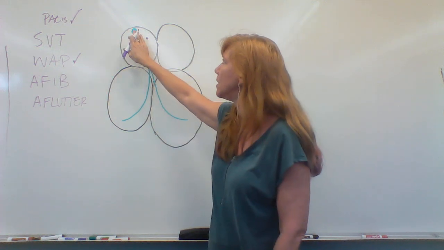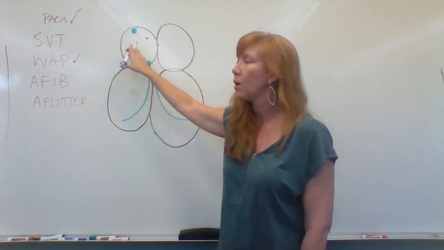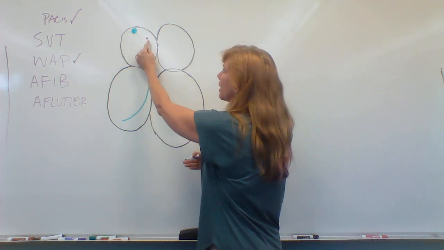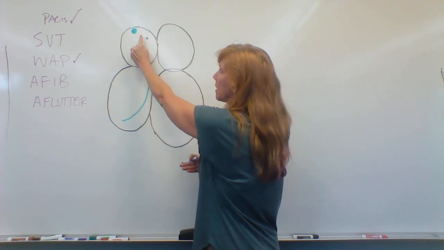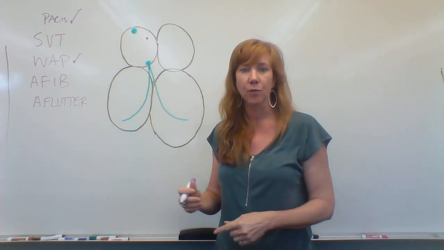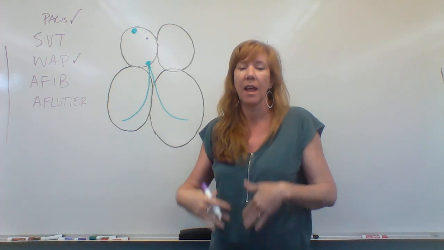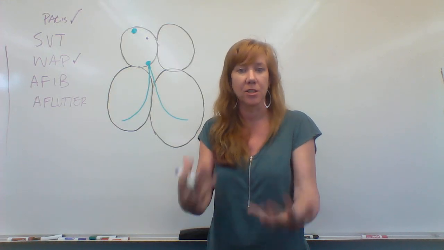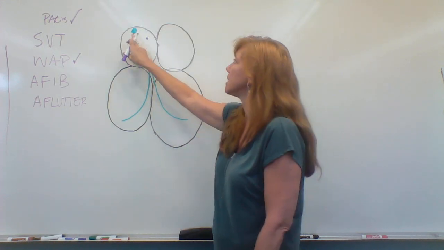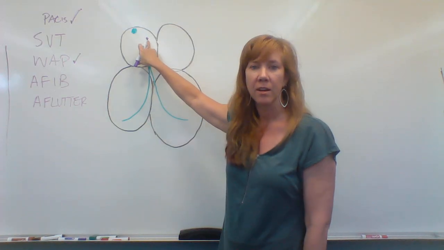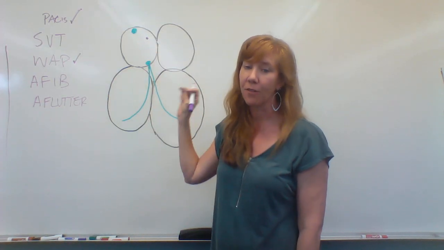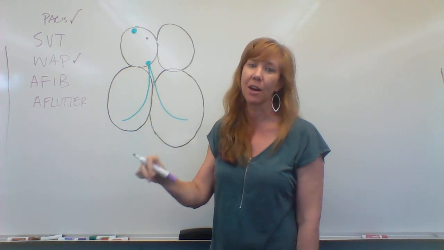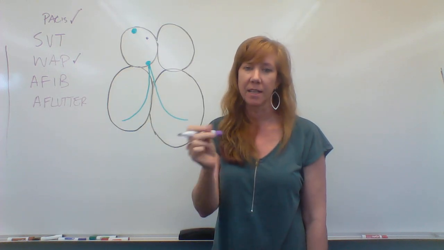Your sinus node never gets a chance to fire, because every time it wants to fire, it's receiving electricity from this ectopic focus, and the sinus node now is forced to depolarize and then repolarize, and it never has a chance to fire because it's now slower than this point. So the fastest focus, the fastest cell, becomes dominant and takes over the heart rhythm.